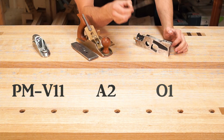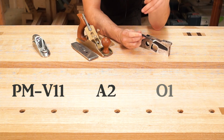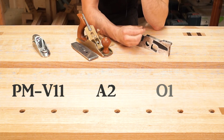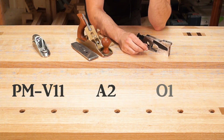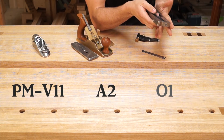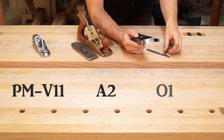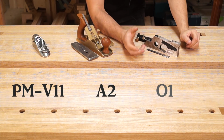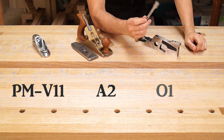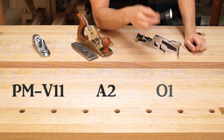Why have I put 01 in a shoulder plane? Well, the reason for this is that when 01 gets blunt, because it's soft, the edge literally folds over and it pretty much completely stops cutting. You cannot push that through the wood anymore and it forces you to sharpen it. The reason I put this in a shoulder plane is because when I'm trimming end grain on a shoulder or a tenon or whatever, I want that blade to be as sharp as possible. I don't want the temptation of being able to use a blunt blade, because I will just end up smashing out the end grain on the opposite side. So that's why I chose an 01 for it. Once it gets blunt, it completely stops and I have to sharpen it. So it's good practice for me.